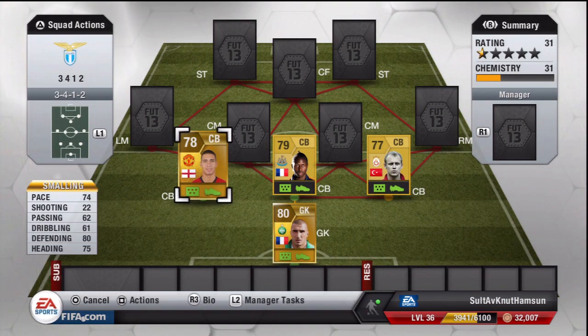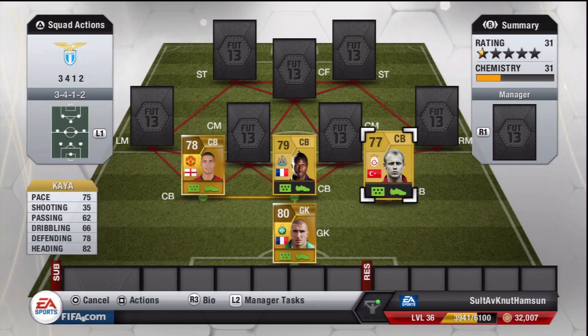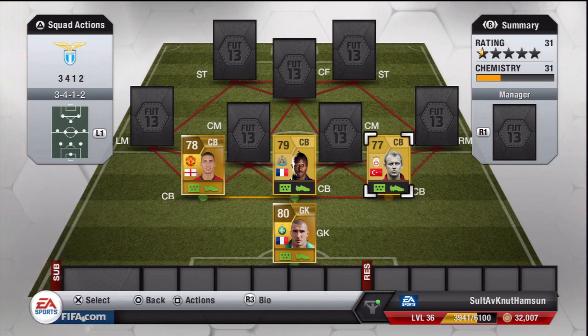They are all pretty fast. You can see here Smalling 74 pace, Biwa 76, and Kaya 75. So they have that pace. It's not a huge problem if your opponent has those fast and sweaty strikers, and I think they can all win the ball in the air. They are all pretty strong. Even though Kaya feels a bit small, he feels much faster than 75 pace. So these three can easily hold your opponent's attacking play for long enough for your midfielders to get back.